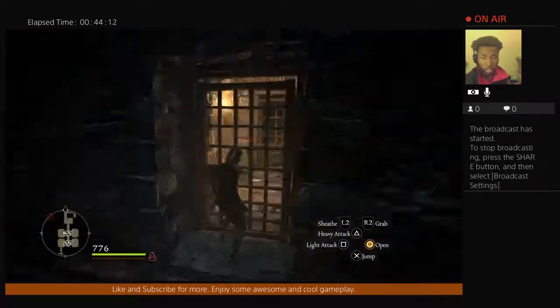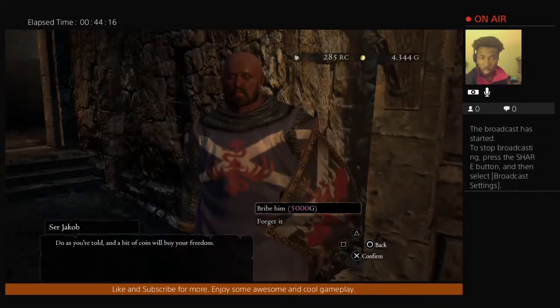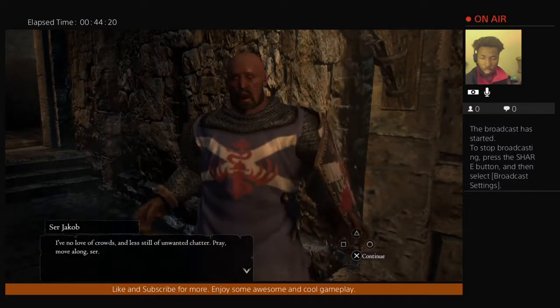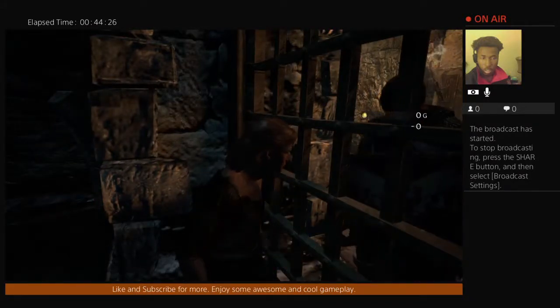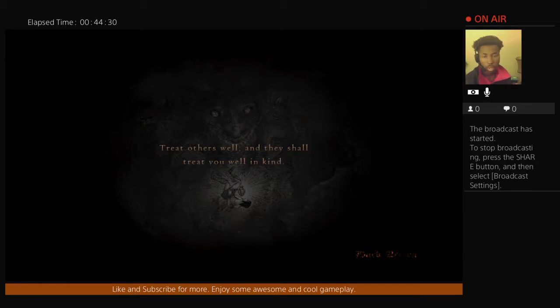But you're able to get a new outfit. Do as you're told, and a bit of coin will buy you freedom. I've no love of crowds, and less still of unwanted chatter. Treat others well, and they shall treat you well and kind. Learn that lesson the hard way just now.